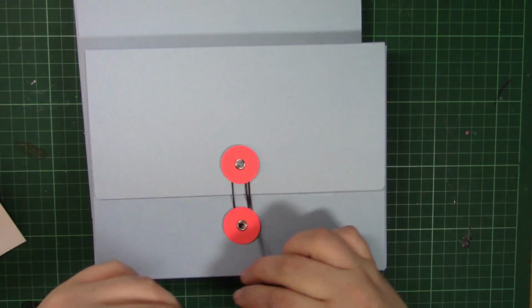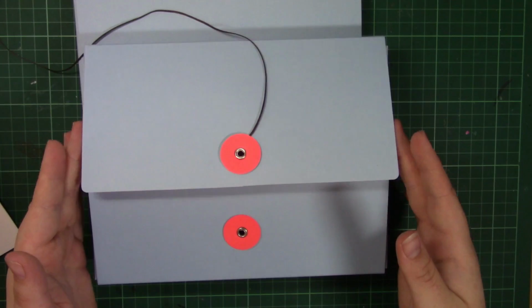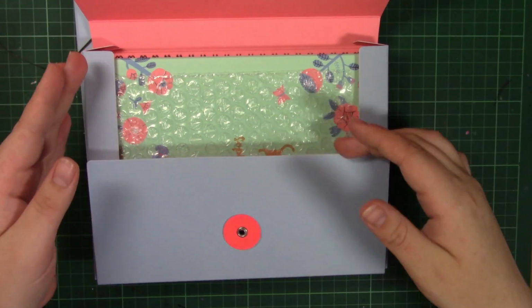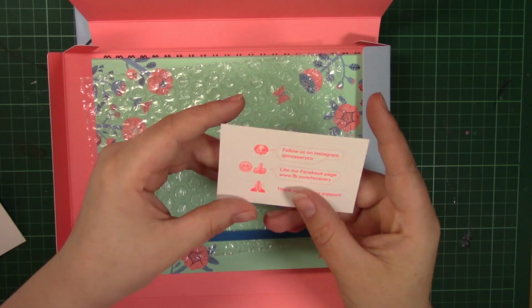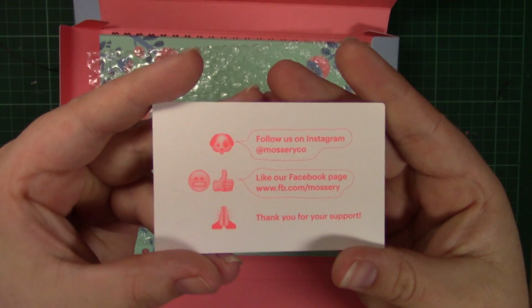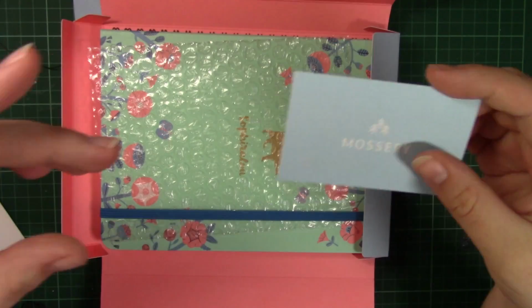Now they were packaged absolutely beautifully so that they weren't going to get damaged in the post, and these were sent from Malaysia and they arrived very quickly. Bear in mind I'm from the UK and they arrived within a week. I'll leave all the information for this company down below as well.